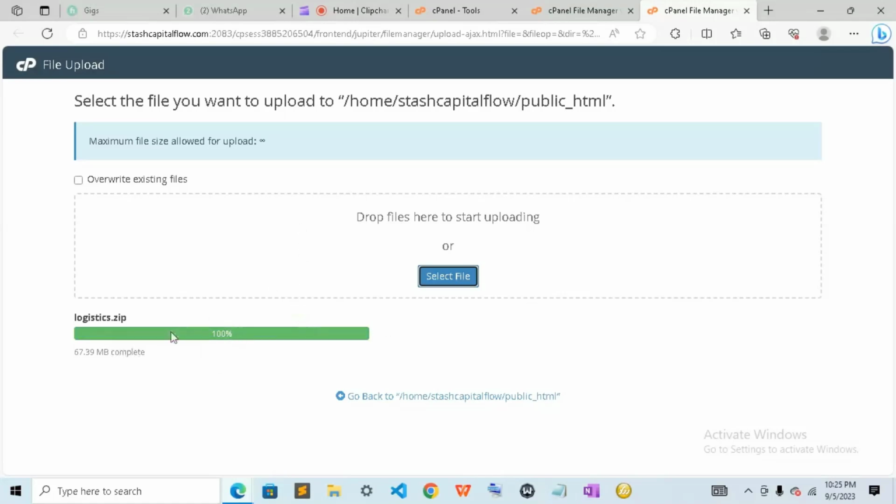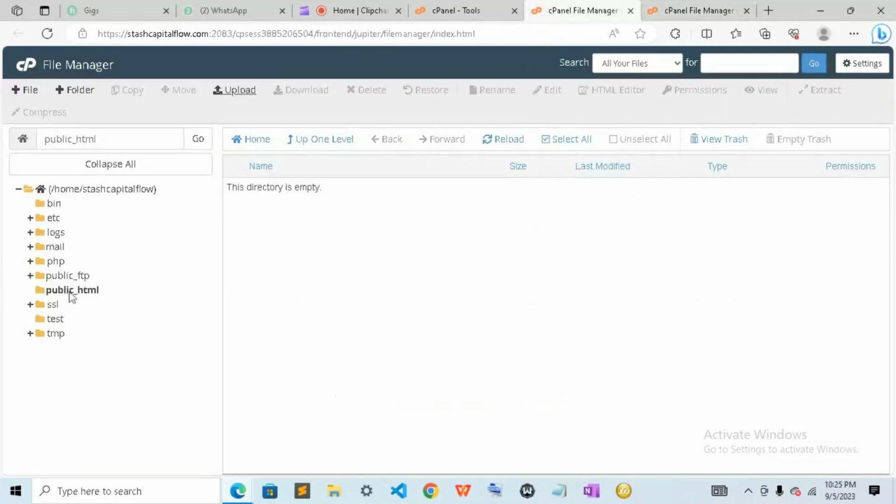Can you see that? So we can now leave this tab. Go back to our file manager, inside the public_html. That's where we uploaded our file, right? So let me click on reload. Awesome. Can you see that the file we uploaded is already showing here?